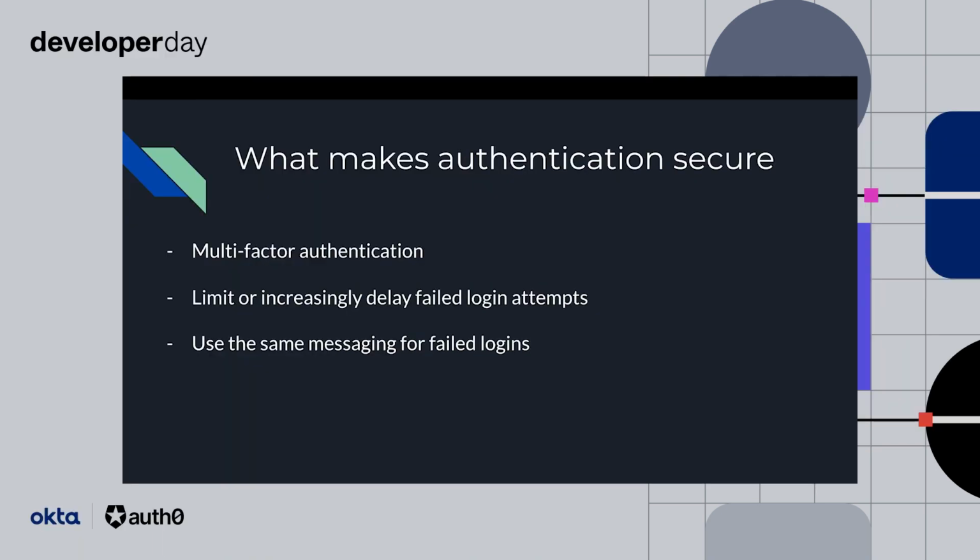So using the same messaging for all failed logins is just a good way to get around that kind of weird social engineering aspect of attacks. We don't want to give them any information about what they could be doing better to hack our apps. So making sure that we keep that message consistent is one of the ways we can shut down that avenue.